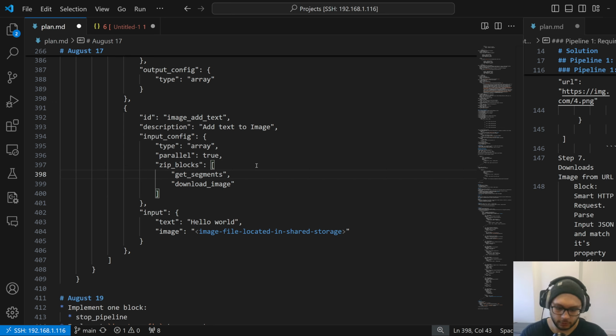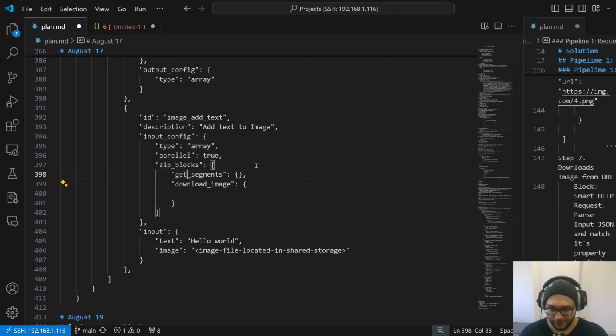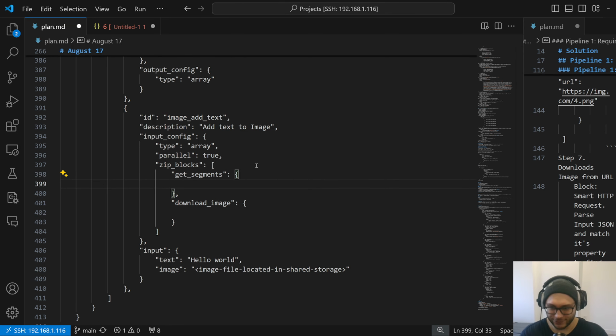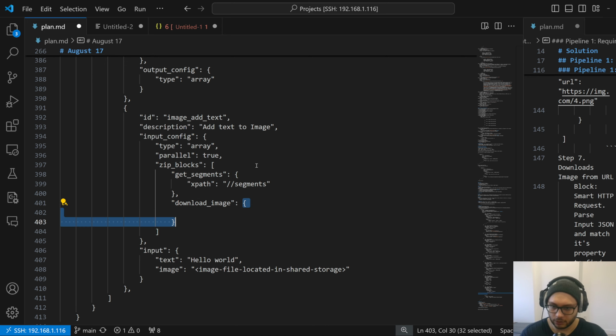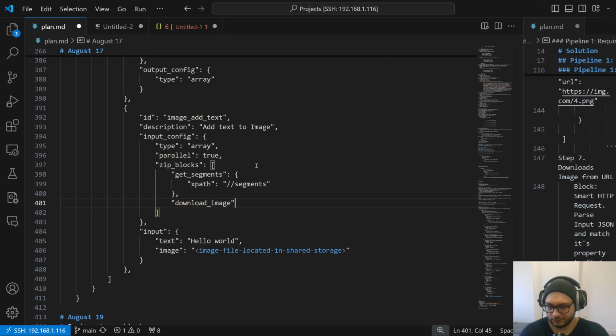Now it transforms into... Here we have another option. For example, it's already a big problem. I don't like it, but in case of download image, I don't need to do anything because it's just a URL file in shared storage, so I don't need to do anything.